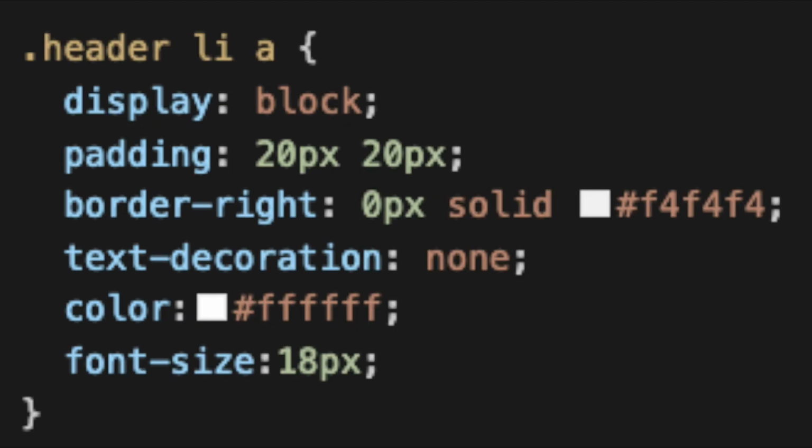Next, we're gonna be styling each of the individual anchor tags within the menu.